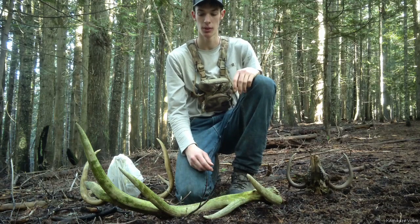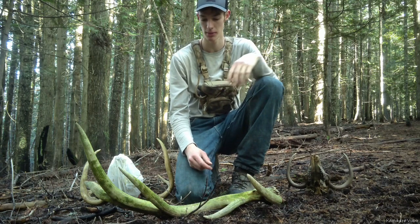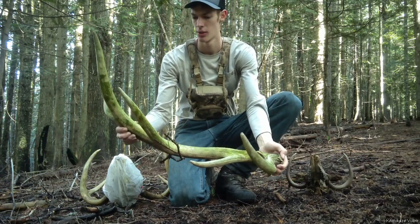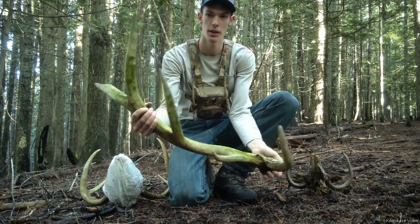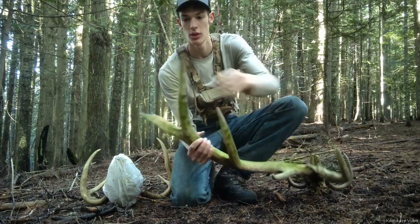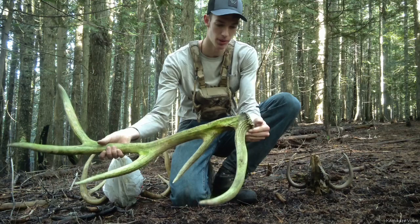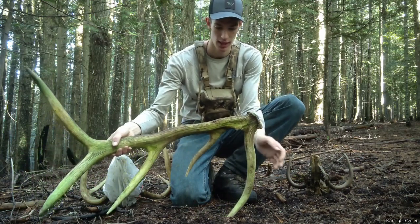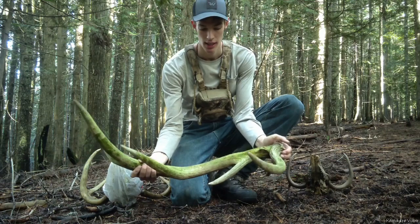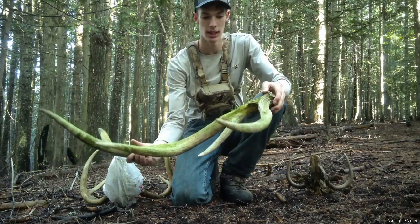So we made it back to the four-wheeler, and I figured I'd let y'all have one more good look at what we got. We got this here. I'm gonna guess it probably laid there about 2-3 years. Nice big 5-point elk shed. Barely chewed on at all, a little bit up here on the sword, but for the most part, really nice bull condition wise. I'd definitely like to know where his other side was, but we couldn't find it as of yet. But yeah, we'll probably be back looking for this guy.